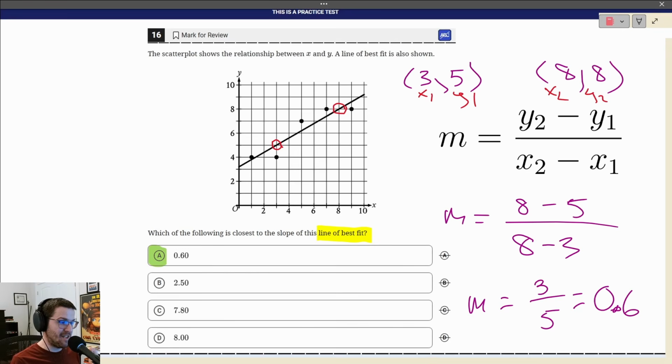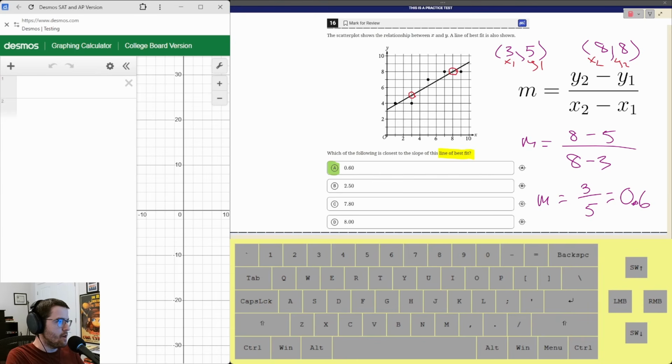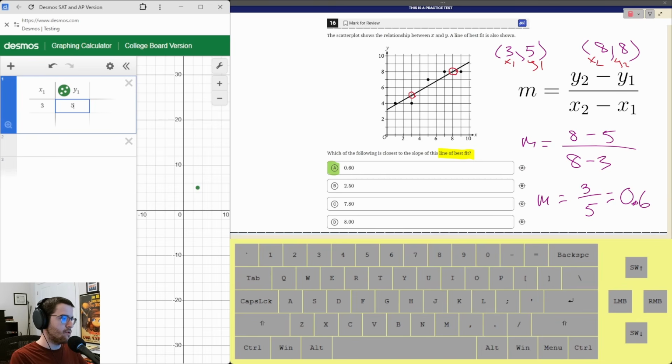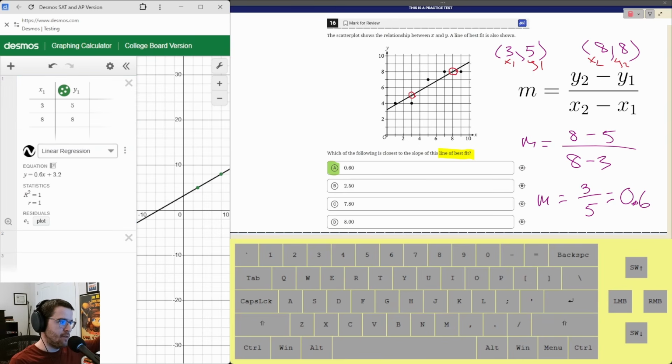All right, so now don't forget, guys, when you're given 2 points, just like we've done many times so far in this video, you can just get the equation of a line, including the slope, from Desmos. So let's go do that. All right, so we'll first make a table, and then we're going to put in 3, 5, 8, 8. And we just click on the regression button, and we can very clearly see that the equation is y equals 0.6x plus 3.2. Even if it was just a little bit off because you misread the graph, you can tell from the choices that it will probably be very close to 0.6. So we still get the same thing, 0.6.